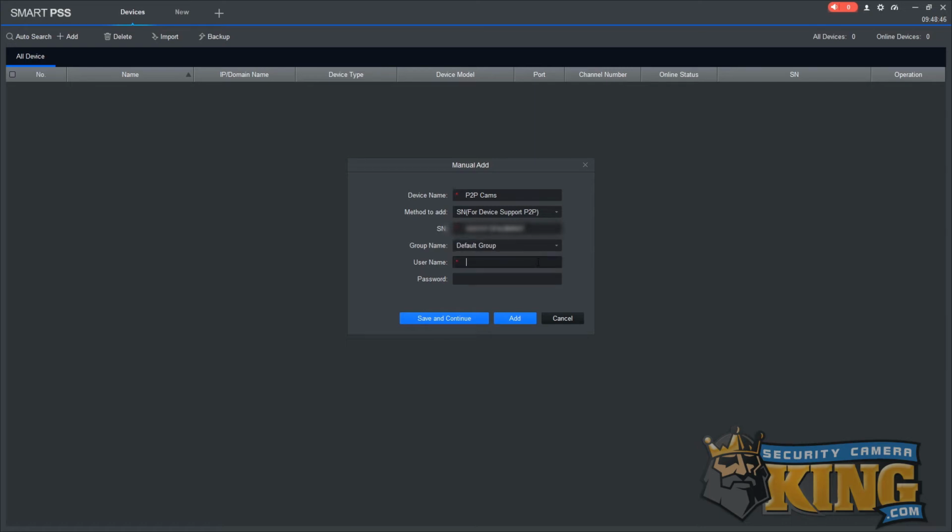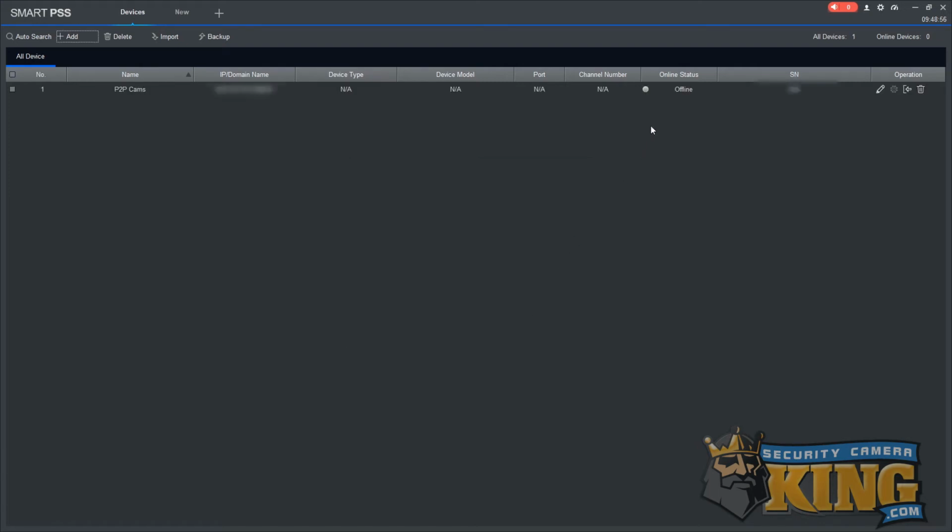You can leave the group name field as it is and proceed to click the next 2 fields to input the username and the password of your recorder. When done, click Add. You should now see an entry for the recorder appear in the device list. It may take a minute or two, but you'll see a gray circle here turn green and see the message turn to Online as well.